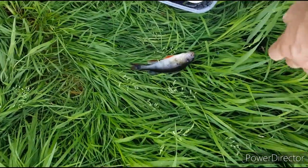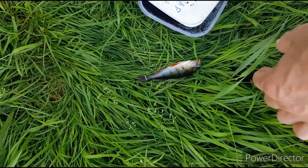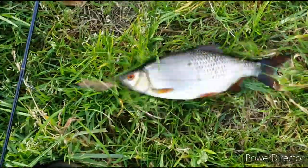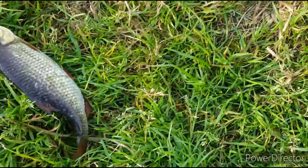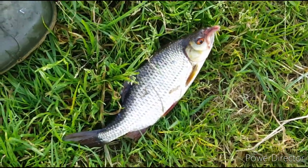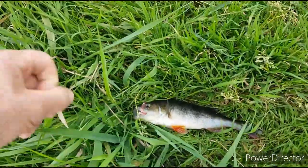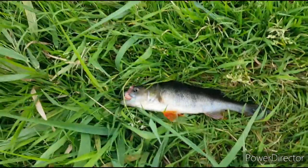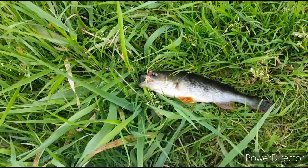He's no monster but he's a fish on the bank nonetheless. We'll get him unhooked and get him back in the water. Second fish on the bank. Very nice — get him back in the water; he's not too happy about being caught. Another perch on the bank, this one a little bit bigger. I've had three misses so far and I'm putting it down to the roach.